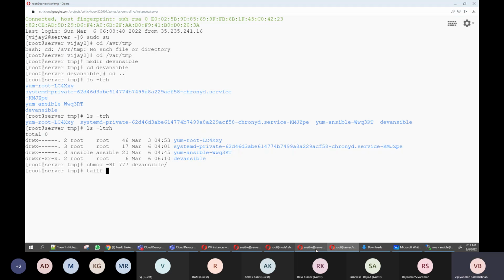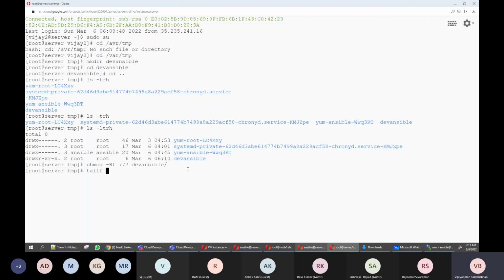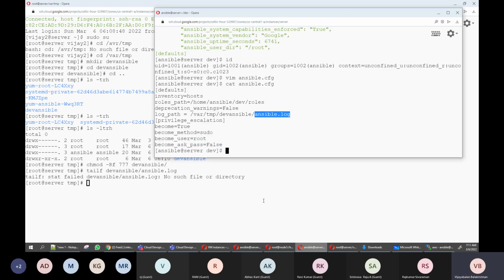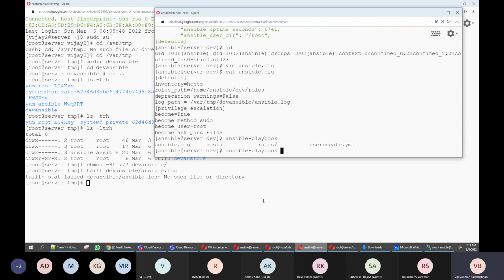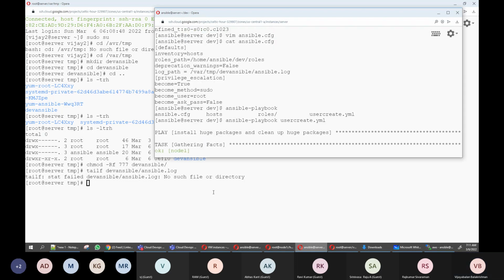what is the log file we gave, ansible.log. So give dev ansible log. So first we will create that file. How do we create it? Just execute one playbook, any playbook. ansible-playbook, and then the user create playbook.